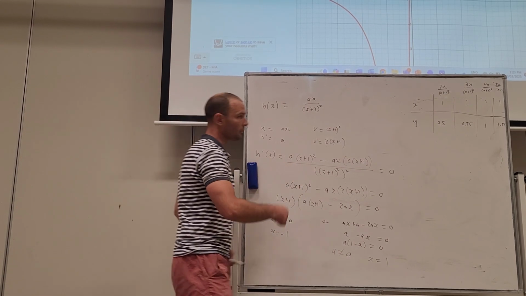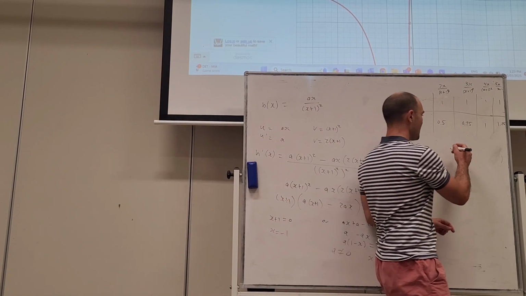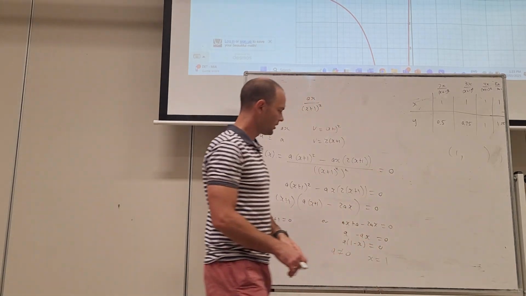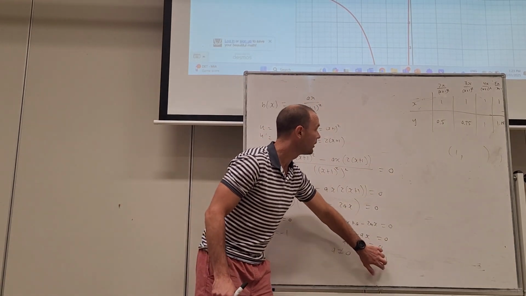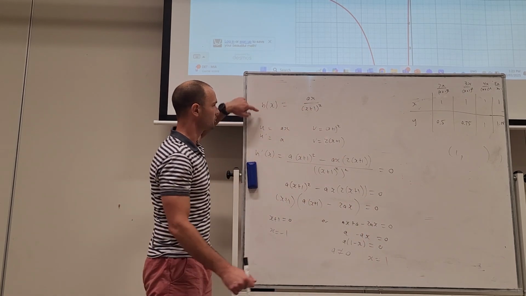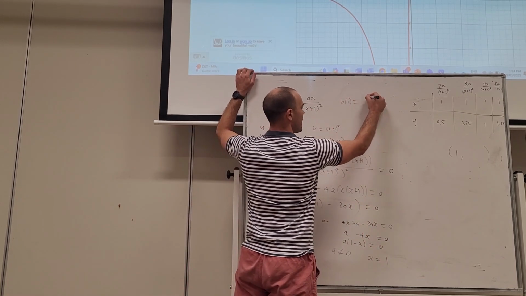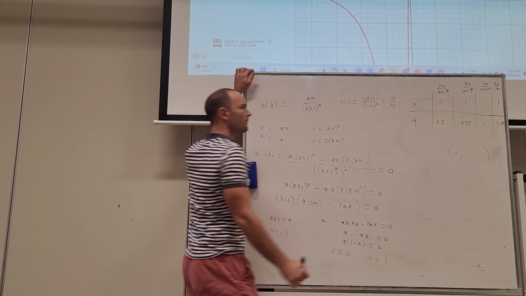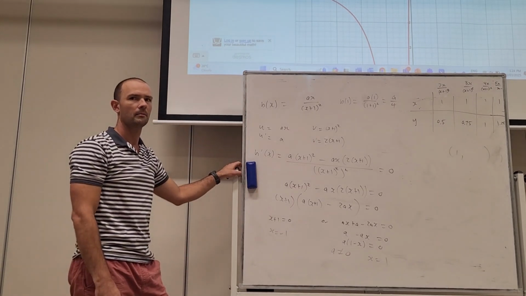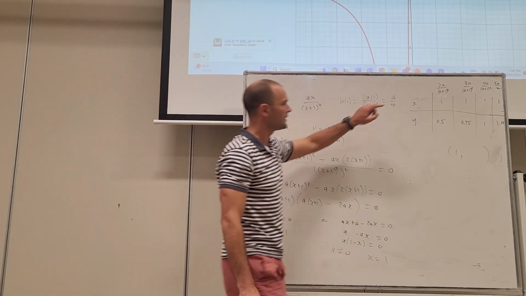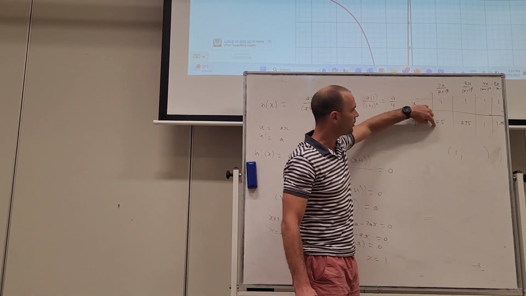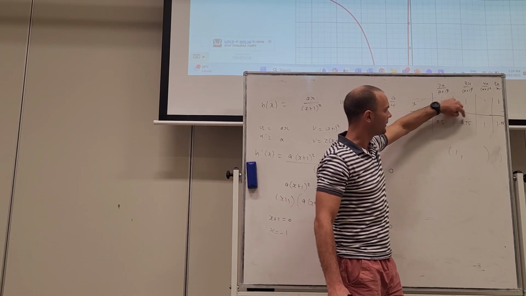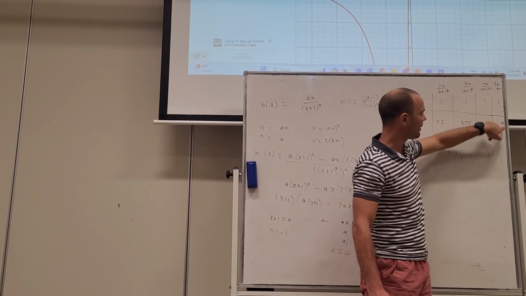We know the x value. We anticipated, our conjecture was, the x value is 1. We didn't have a y value though. That's okay. Watch this. When x is 1, the y value is just h of 1. h of 1 is a times 1 divided by 1 plus 1 squared. That's a on top of 4. Look at this. In this circumstance, a is 2. 2 divided by 4, 0.5. Here, a is 3. 3 divided by 4, 0.75. Here, a is 4. 4 divided by 4, 1. 5 divided by 4, 1.25.